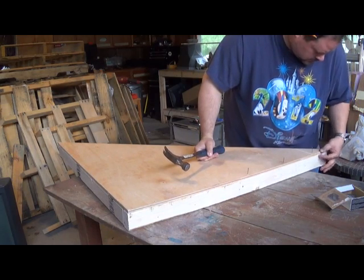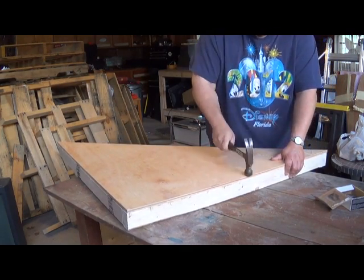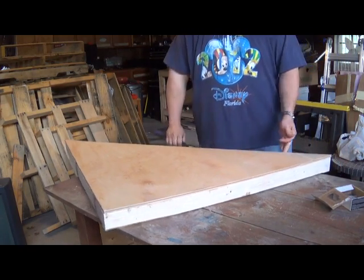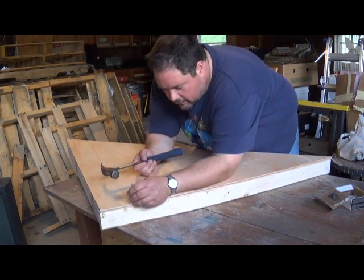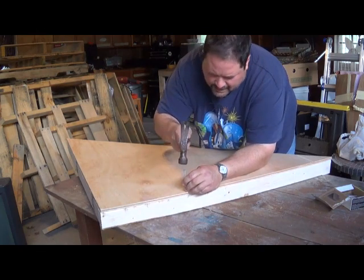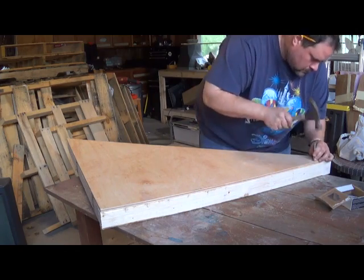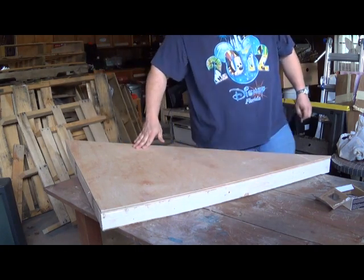Keep making sure that your piece down here, your support, is still straight. Alright, so next what you're going to want to do is, if you have an awl, great. If not, just find a larger nail, and you're going to take all the heads of the finish nails and just give them a little tap in to get the surface nice and flush. You don't want things snagging on it. So now that part is done.